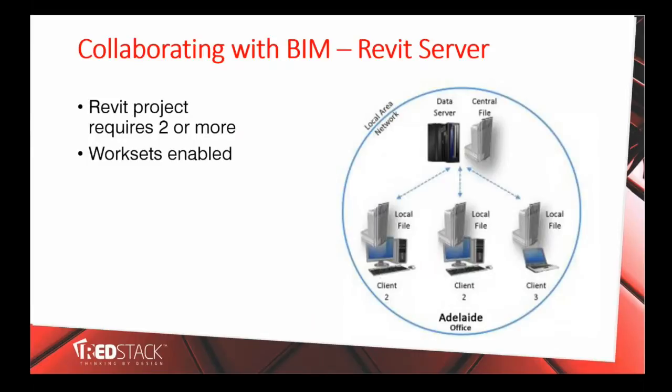From that point, each individual opens up the central file on the data server. However, Revit doesn't open up that central file. Instead, Revit automatically creates a copy of the central file on the individual's workstation, which we call local files. As the day progresses, the local file on each workstation becomes out of sync with the central file, and therefore from time to time we synchronize each local file with the central file. Generally, loads and syncs are relatively quick within the LAN because the data is close to the end user.